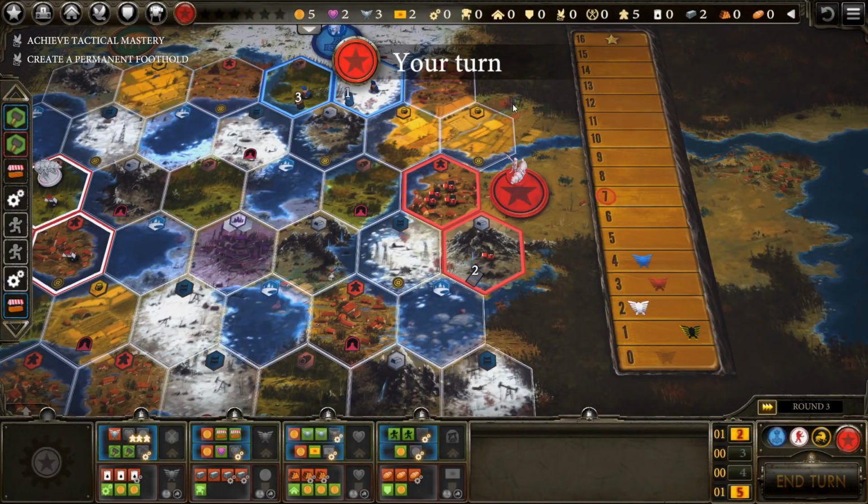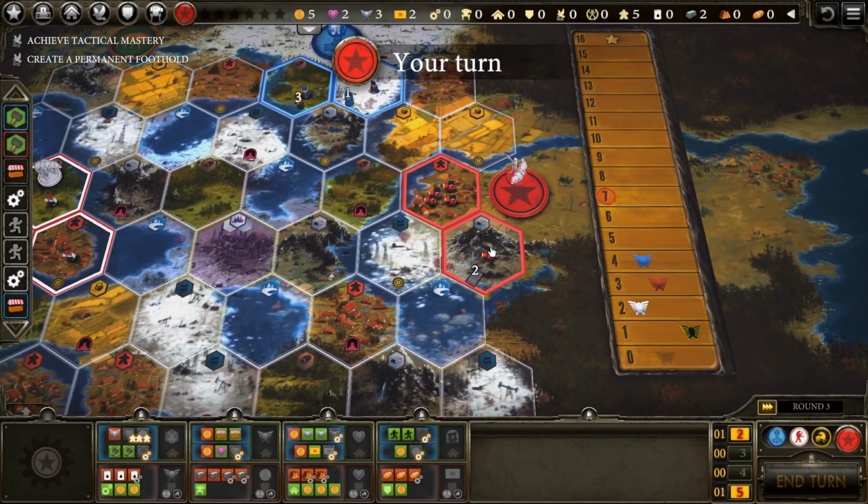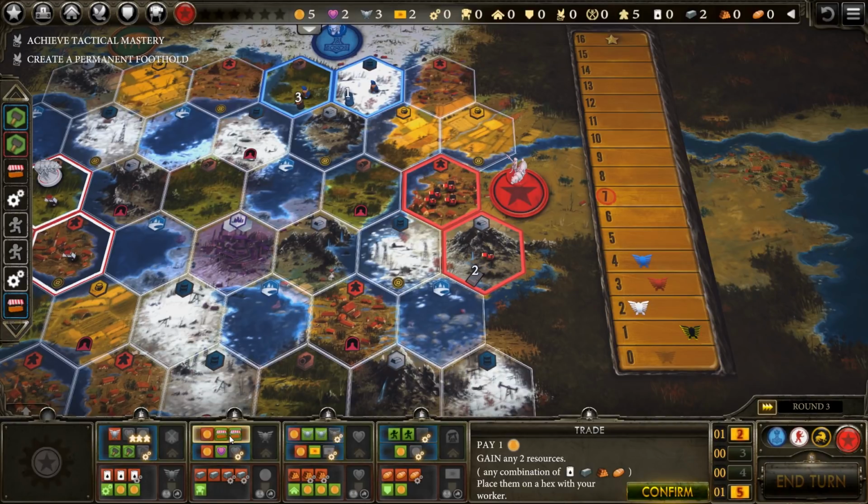Okay. So our turn. We have four people sitting in this village. That's pretty cool. You can get up to eight workers. Currently we have five on the board. I'm going to say we go with this one. The trade action. Spend a coin for two resources.